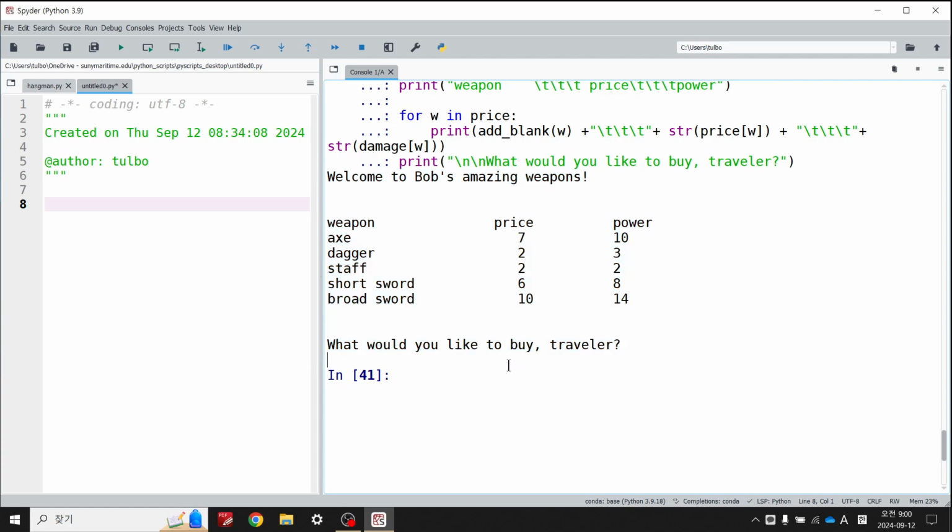I made one a long time ago. I can't find it, but if I have it, I'll show you. My point is really to tell you what dictionaries can do.